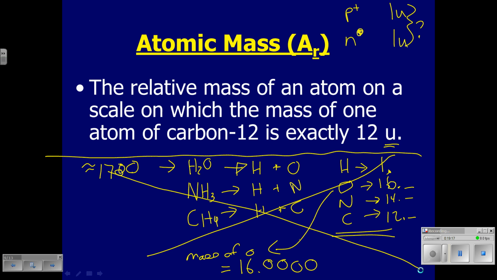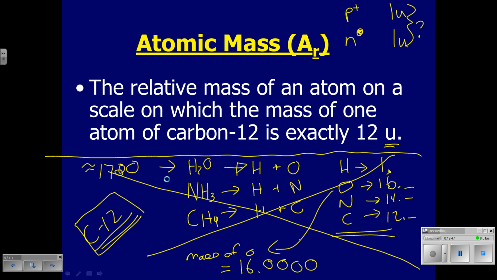So what did chemists decide to do? Well, they could have gone back to hydrogen being equal to 1. They could have done that. But instead, they chose an atom of carbon-12. Let's make it be exactly 12. And then from that, we will compare the mass of all other atoms. And so they simply picked carbon-12, C12, as a starting point.